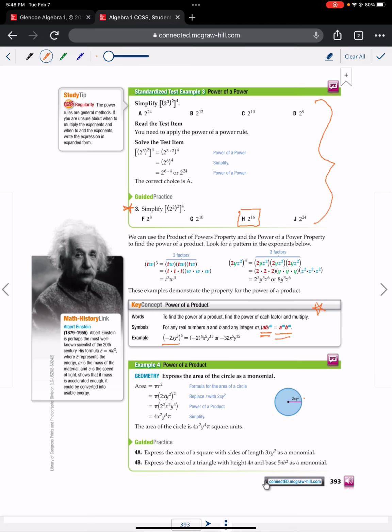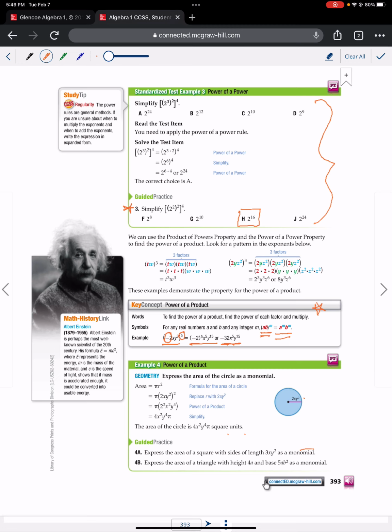So something like this becomes a rather complex statement, and remember that anything, including constants, is raised to the fifth power. So when that constant gets raised to the fifth power, you get negative 32. And x to the 1 raised to the fifth power stays as x to the 1, but y to the third is a power of a power, so y to the third raised to the fifth is 3 times 5, or y to the 15th. Okay?